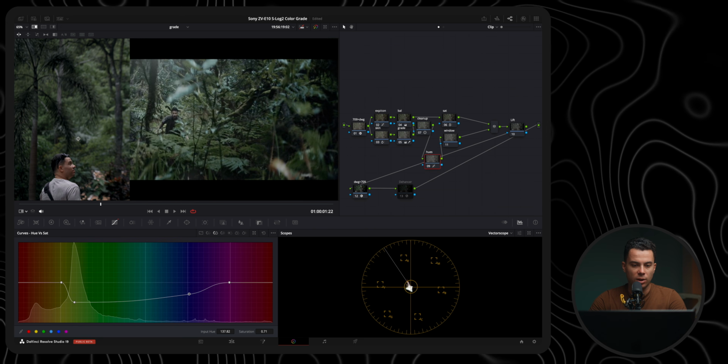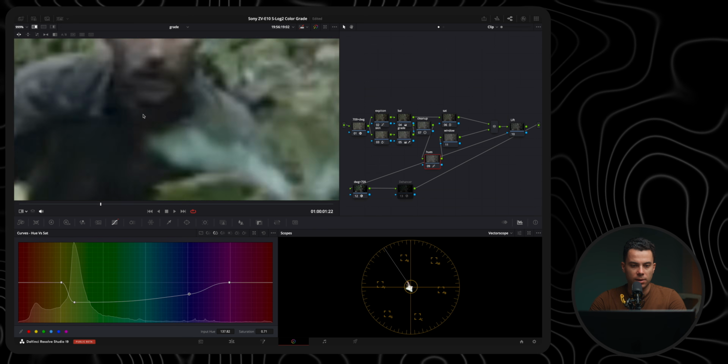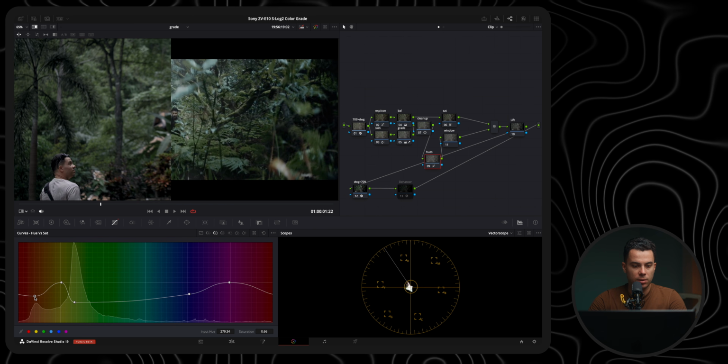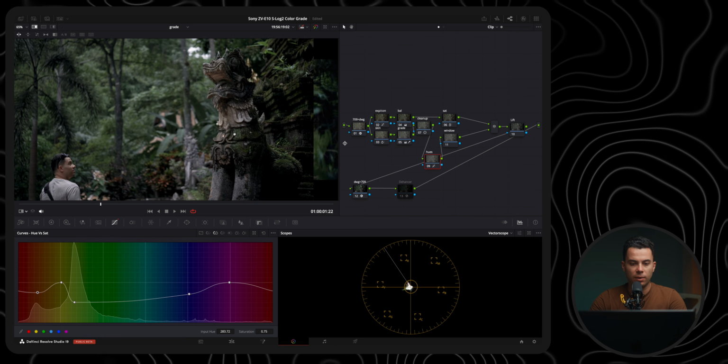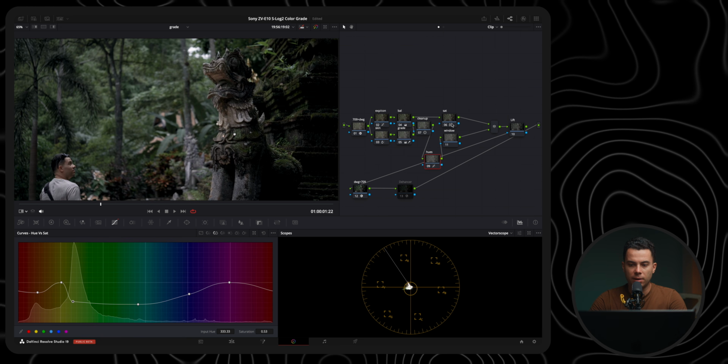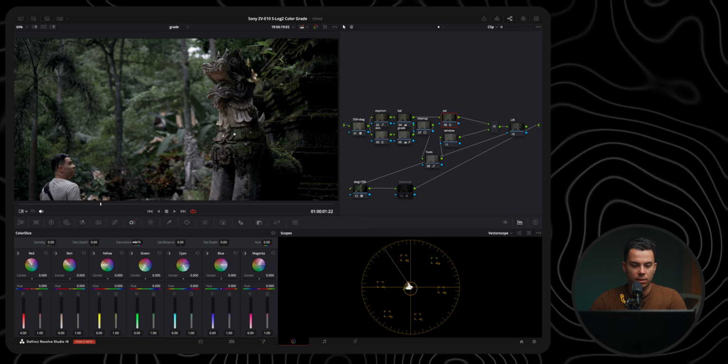Also, I'm going to desaturate my skin because this guy's skin in here was quite muted. Let me see. Something like this. So it's much closer to the reference frame right now. Maybe I can increase the overall saturation just slightly.